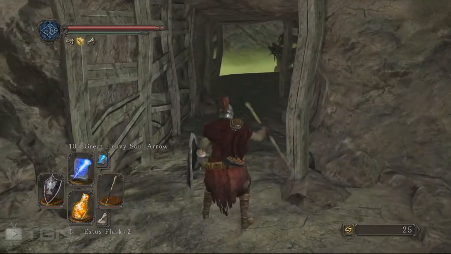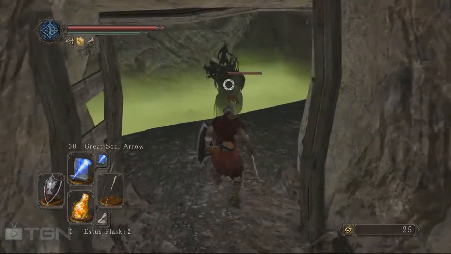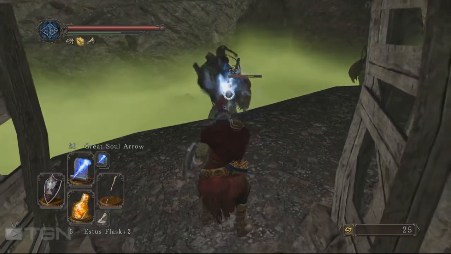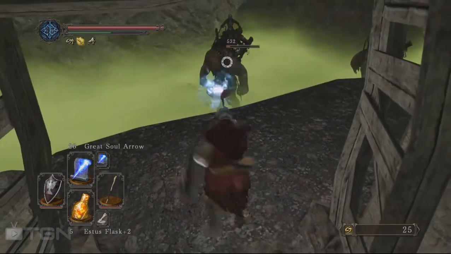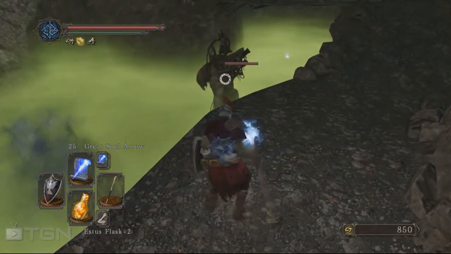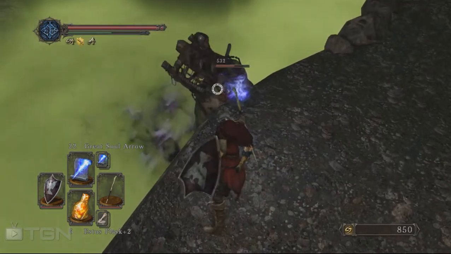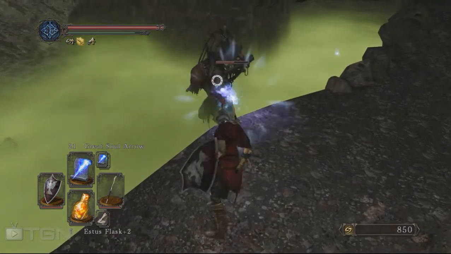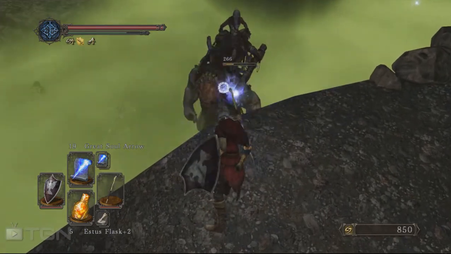I just need to destroy a few of these guys. I'm going to use my arrows like that. These guys are not able to attack you when you are attacking them from here. They're just going to shoot at the cliff, which is not very handy. So just keep them where they need to be. I'll lose another arrow, I think.